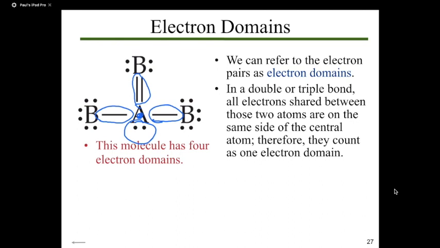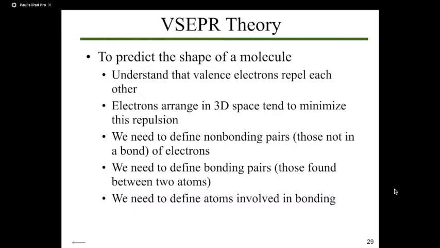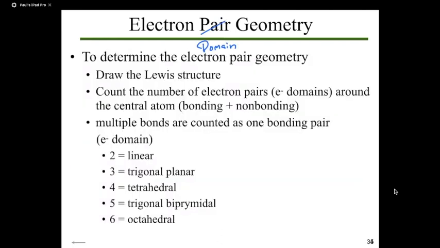So when I am looking for the number of domains, I need to know how many places I need to put electrons around the central atom. In this particular case, the way that it is written, I have 4 spaces for electrons to go. Some of them have more electrons in their space, but I have 4. And it's around the central atom. Okay? So we're here at the electron domain. And so there are 5 possibilities and 5 shapes or geometries that you need to know.